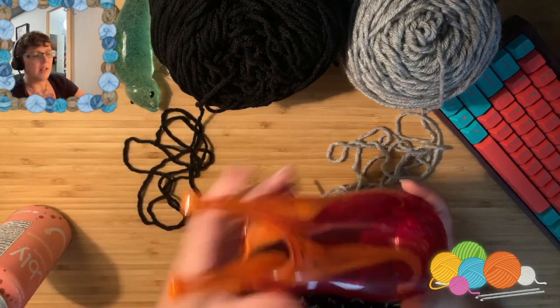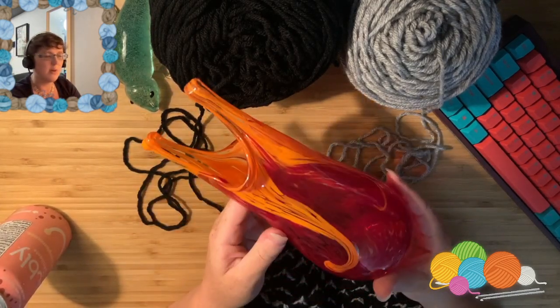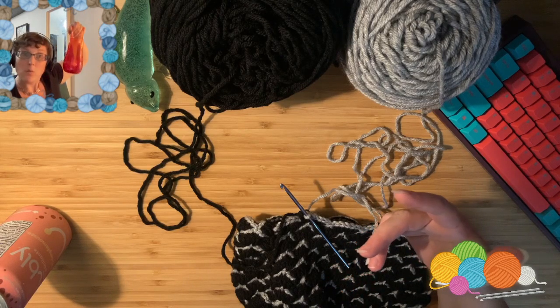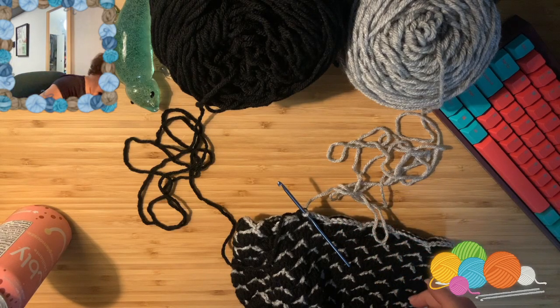Kind of looks like a snail. Yeah, look, I just picked this up because for $4, I didn't think I was going to go wrong with it. Art glass is always fun, especially weird shit. Weird shit sells. True. Anyway, I'm going to put that back down there.